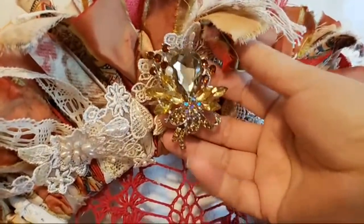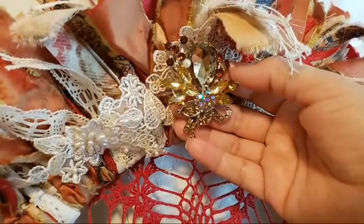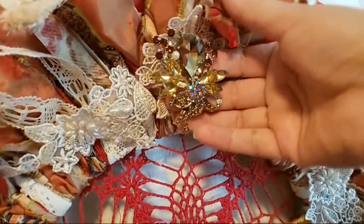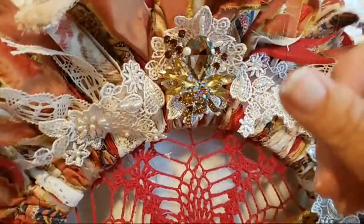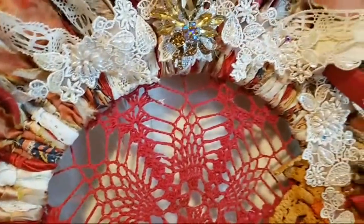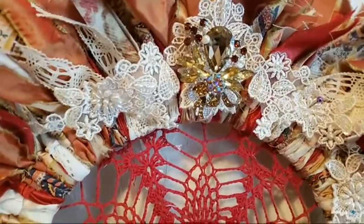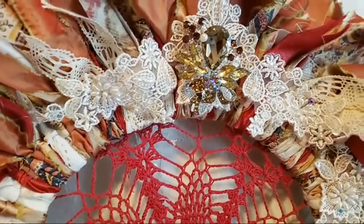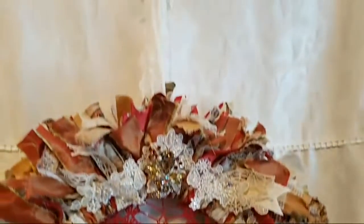It's a beautiful brooch, and I really thought that the golds and the little bits of almost, what's it called? It's not coffee. That's almost red. I have glue on the tips of my fingers. And I think that that's going to pull this all together also. I was going to put a cameo up there, but that is just a gorgeous brooch. I think that will look pretty and bring in the colors. And I was able to put a cameo on the bottom. So there you go. All right.